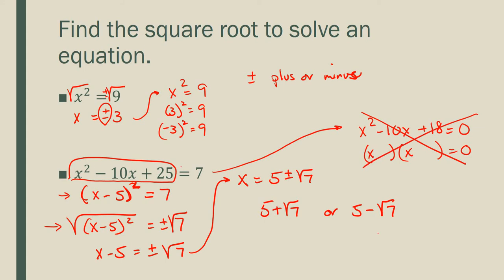I could solve it with graphing by setting it equal to 0 and graphing, but as you can see from my solutions, the values would not have been whole numbers, but rather decimals that we couldn't figure out from looking at a graph. So finding the square root gives us very accurate answers, two accurate answers that we can use.